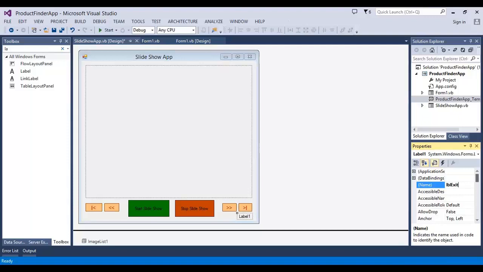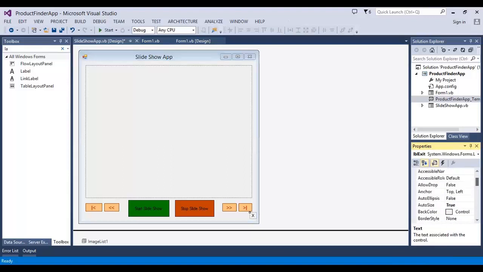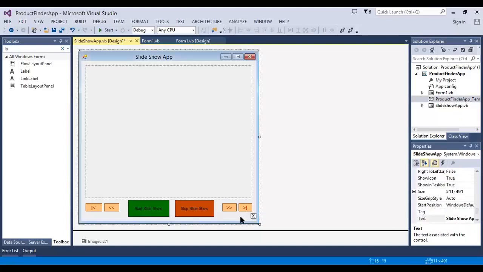All right, so we can just put a small X here that we can click on to exit our application. All right, in that case we could put a little border around it. So let's look for border style. Put a little border around this label, right?